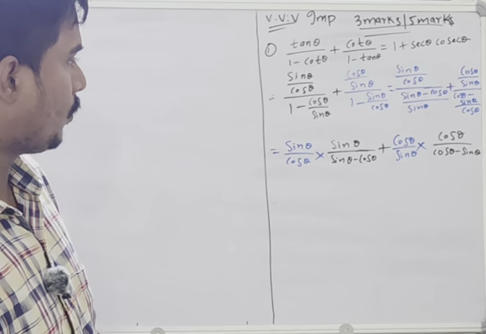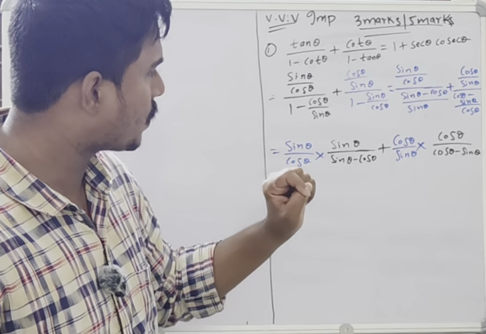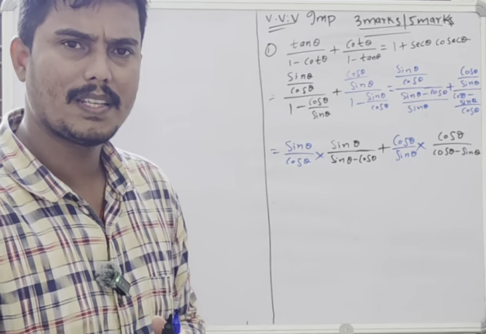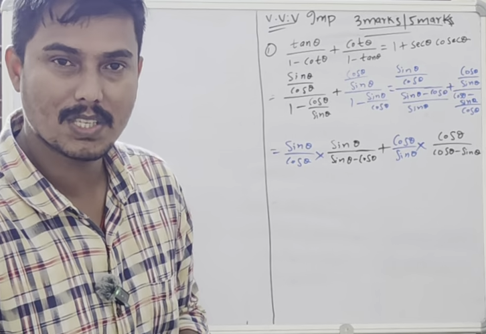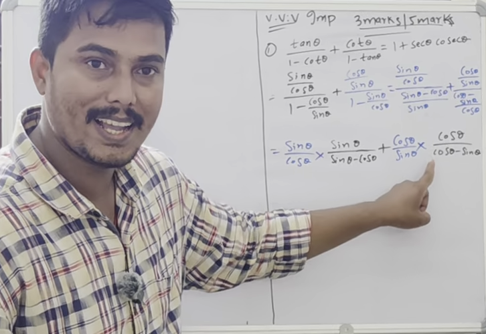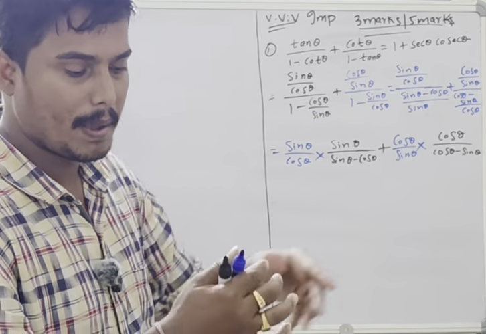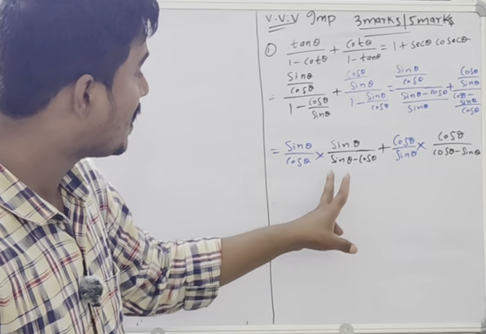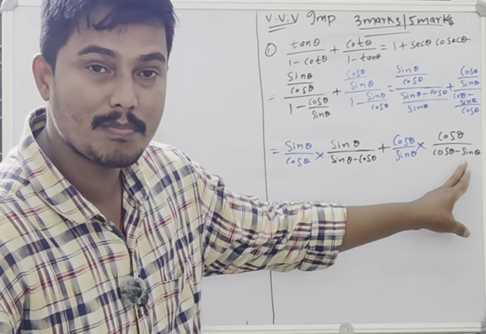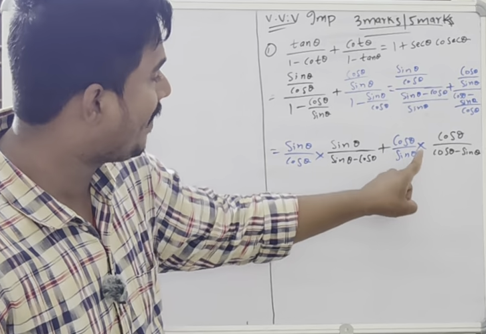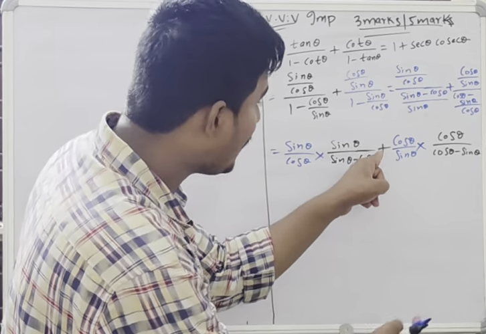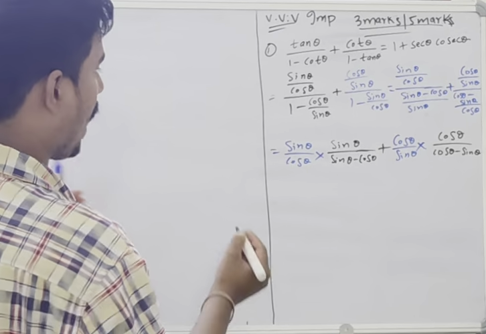Before that, I want to tell you one more thing here. Sin theta minus cos theta, and cos theta minus sin theta. Can I make them same? Yes. How? Take out minus here. So these two will change their places and the sign is going to become minus. Let us tell again. Sin theta minus cos theta, I want to make them same. Take out minus common, these two change their places and the sign will change to minus. Let us see what happens.